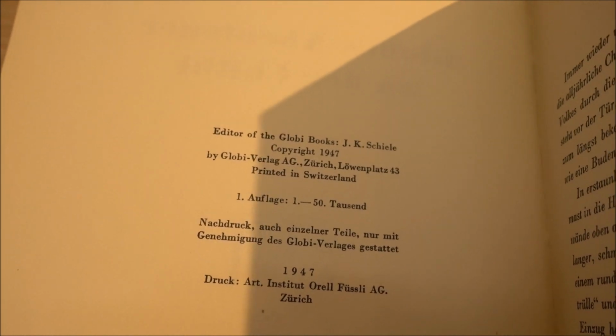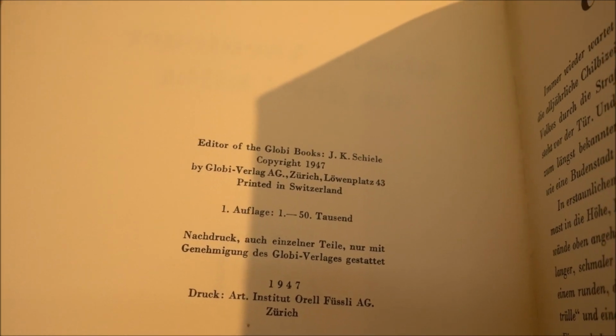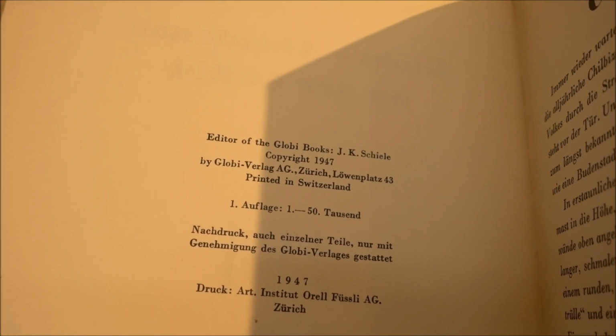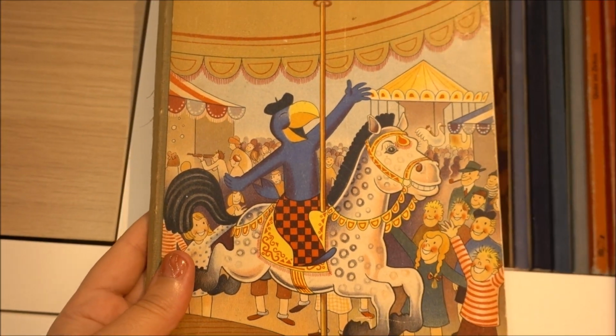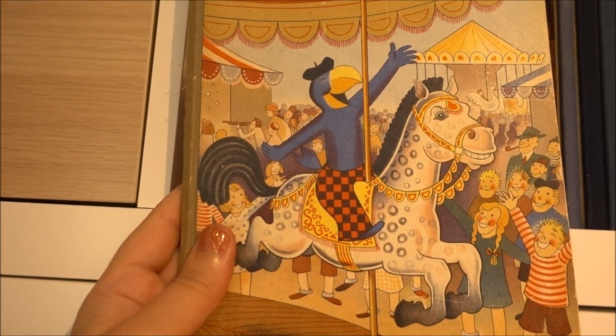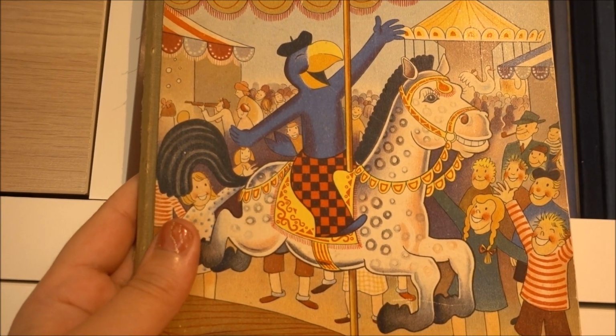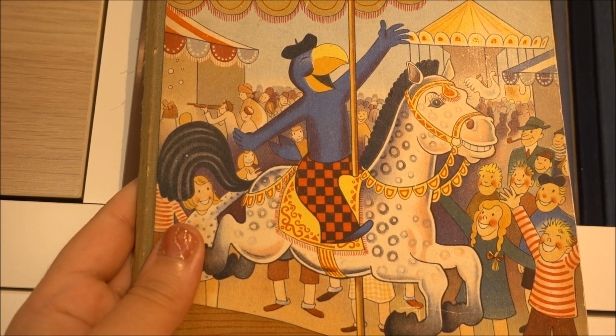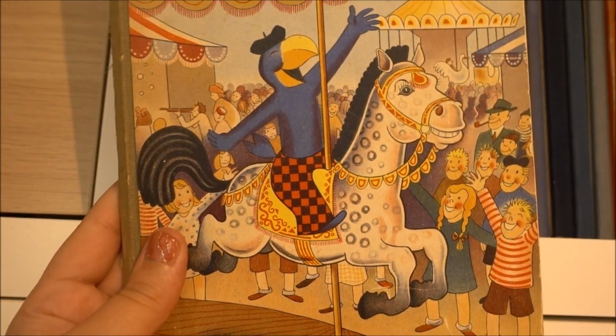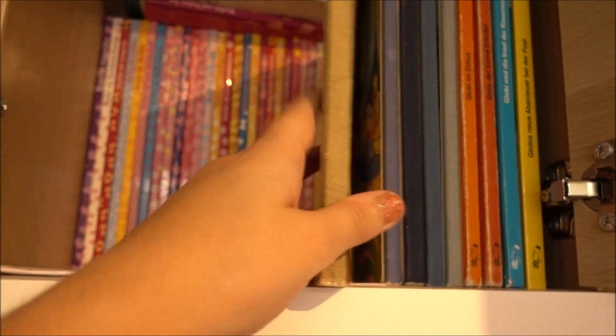This one is from the year 1947. It's the first edition they made, up to 50,000 that year. I found it at the flea market for a really good price. This is the figurine. Globi is basically like a parrot. He lives with humans, he's accepted by the humans and has human friends, but his shape is a parrot.